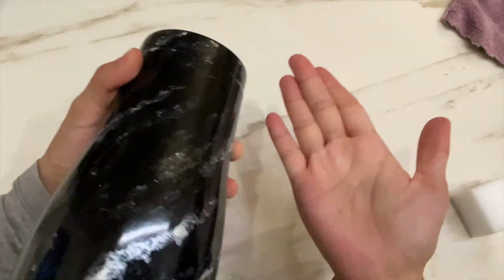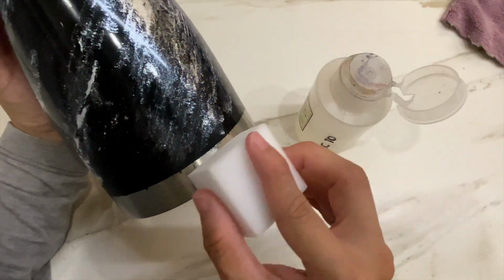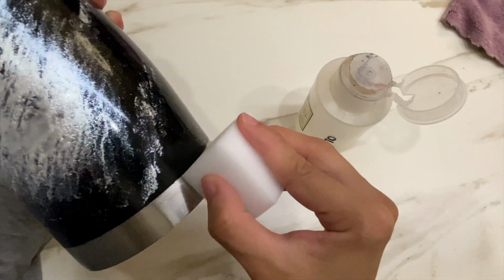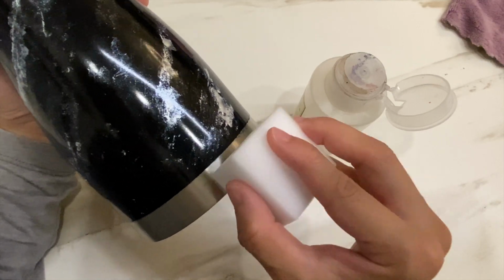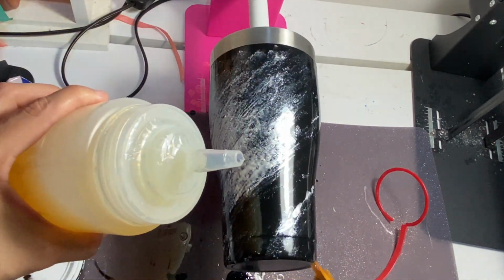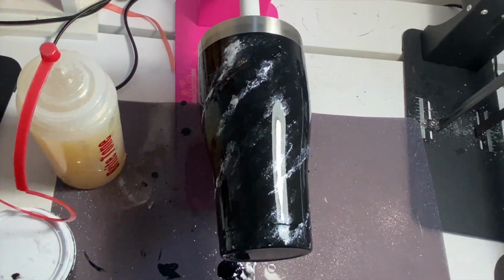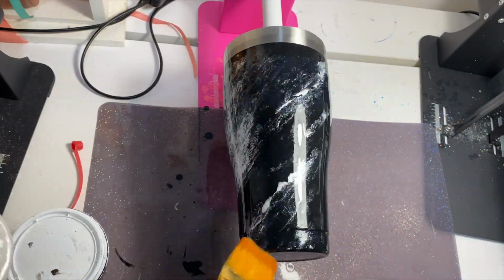So after the liquid mica has dried, I'm going to clean the lid as I go before I apply my Brite Tone. I'm actually using acetone to wipe it off with this magic sponge. I'm not sure what it's called, but I call it magic sponge. And then after that, I will apply my first coat of Brite Tone. Once that's dry, about 2 to 3 hours, I apply my second coat of Brite Tone. Always apply it thinly.